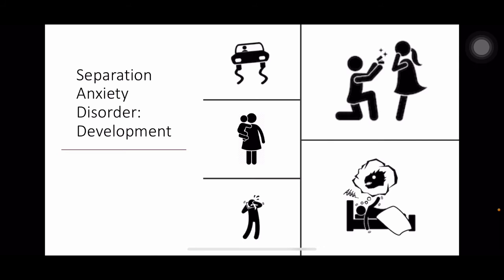Meanwhile, some functional consequences that come about during the development of separation anxiety in children are not attending camps, difficulty sleeping alone, and avoiding school. While in adolescence, not going away for college is the main consequence. And in adults, not leaving their parental homes, not traveling, and not working outside of their home are some more common consequences.